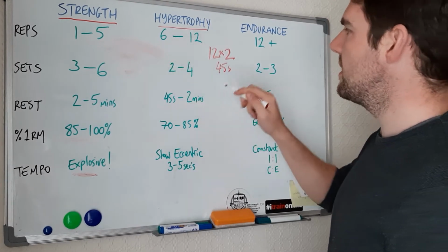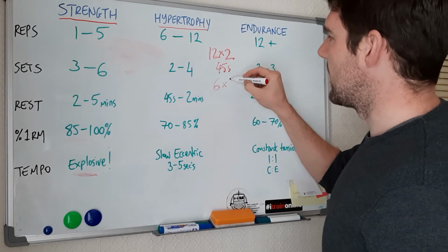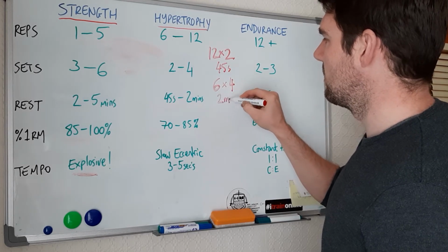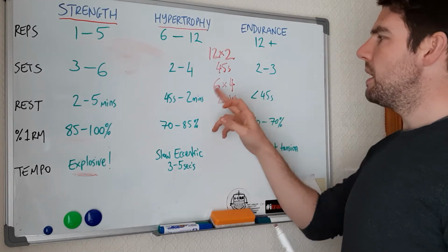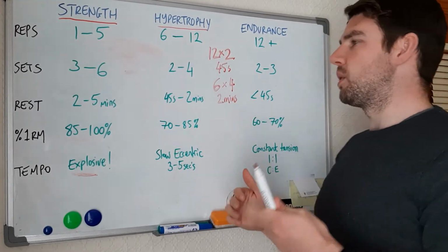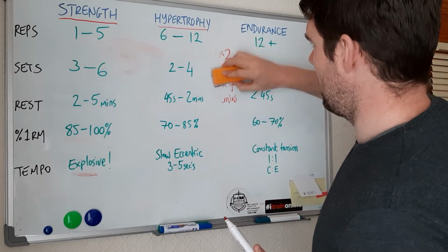However, if you were doing 6 reps for 4 sets, which is kind of on the opposite end of the scale in terms of reps and sets, then you might take your 2 minutes rest. So you can see how we'll manipulate reps and sets and rest to ensure that we get adequate rest and that the training stimulus or the load that we're using is going to be appropriate for the reps that we use too.